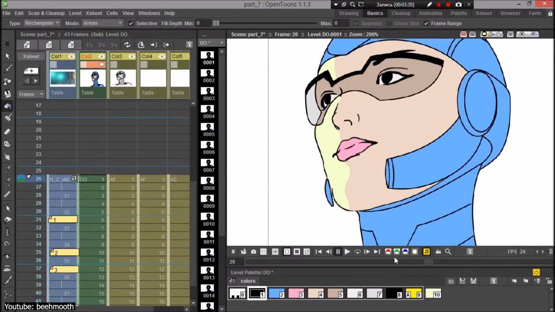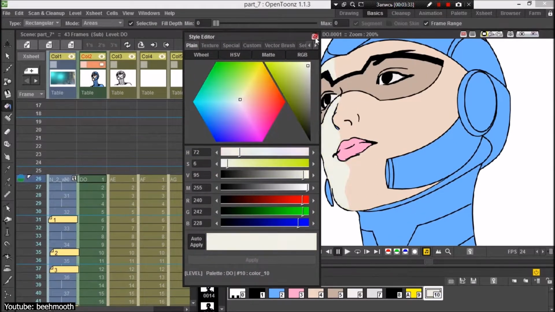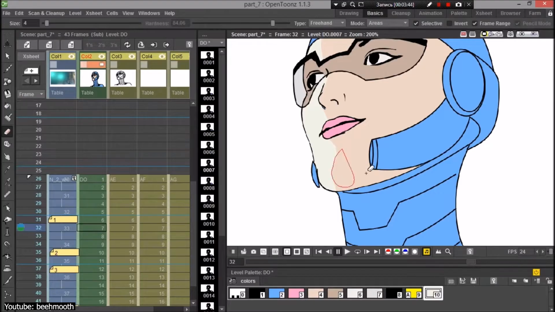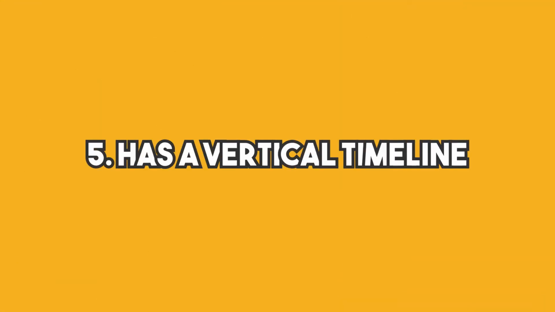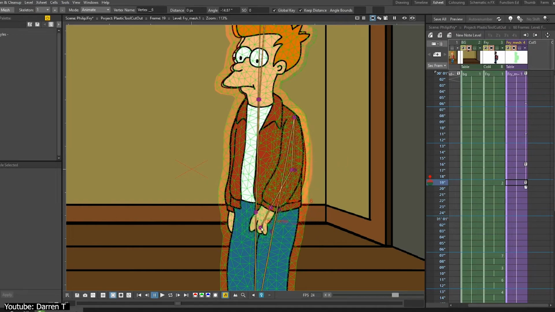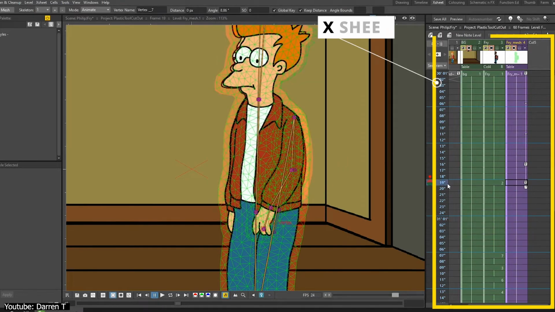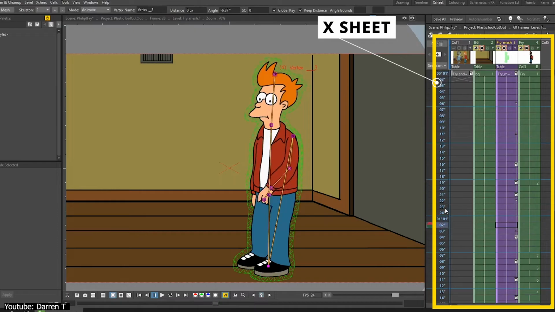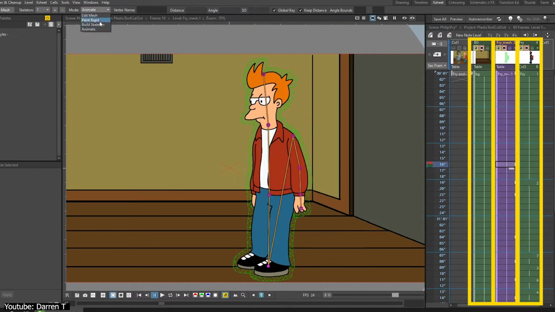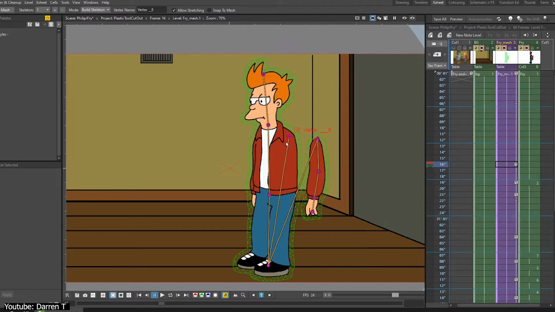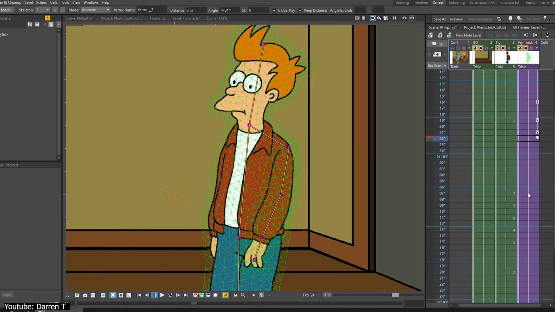When we talk about animation software, first thing we should look for is the timeline. And unlike many other animation software, Opentoonz has a vertical timeline. And just like traditional exposure sheets, Opentoonz comes with a digital version called X-Sheet. It is organized vertically in columns and rows containing layers and frames. Columns are divided into cells, representing the content of that column in a particular frame, allowing users to view and control the timing of all scene elements and organize them into layers.